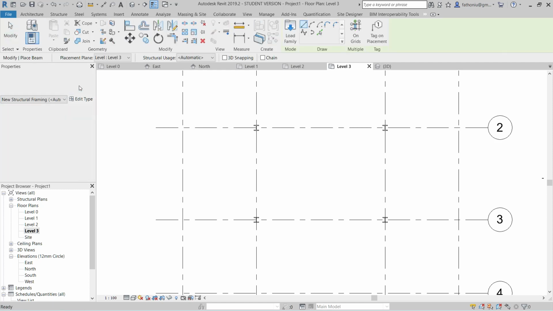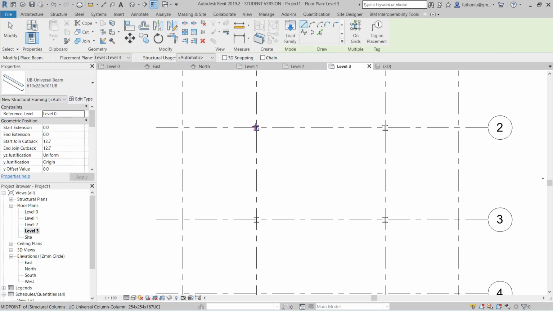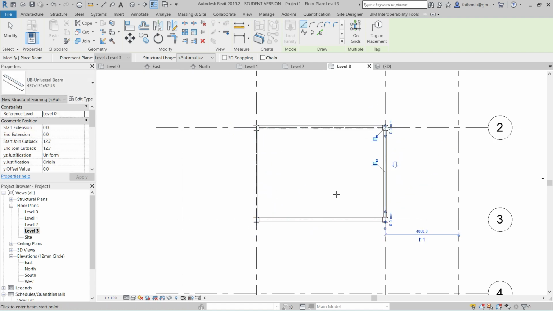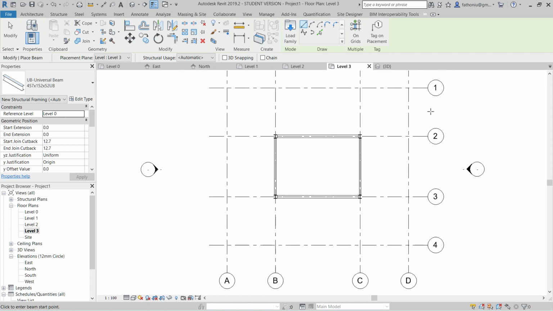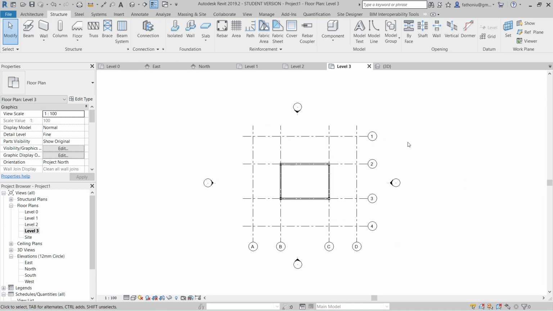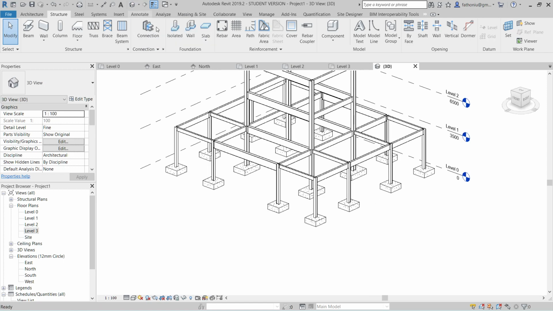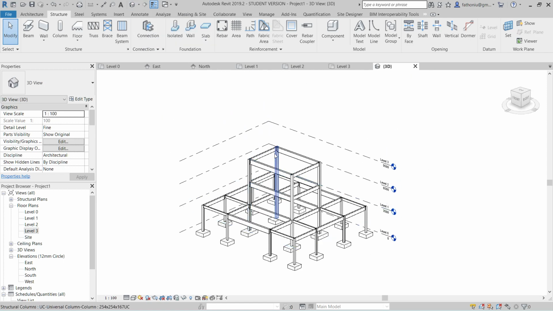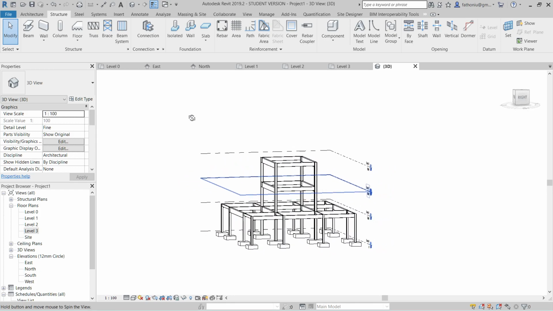The beam, make a bigger beam here, and then smaller beam here, escape. Okay, and escape to end the placement of beam here. So you can view your model in 3D view mode. So currently we have this one.